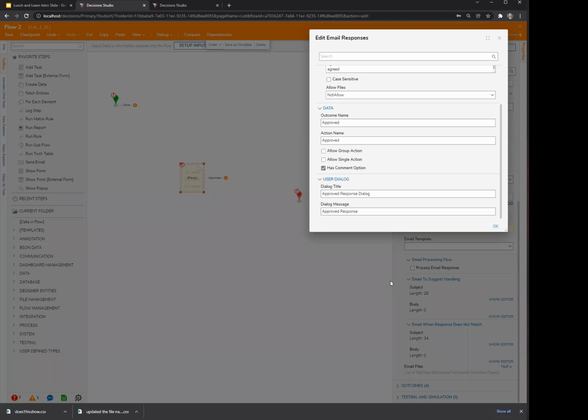Otherwise, if that's not acceptable to your user, then just build your own custom email flow. As long as you put the scheduled job response ID in there, you can send an email and have it still process the response. You can use the step to do that, right? Yeah, you could build a custom one.